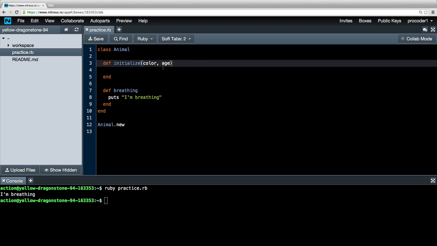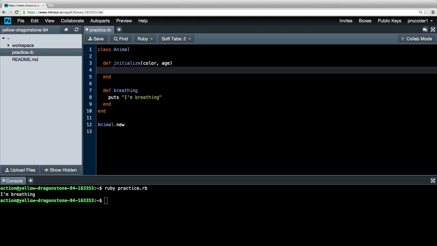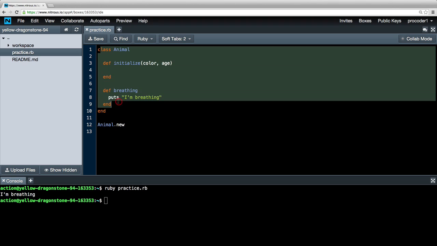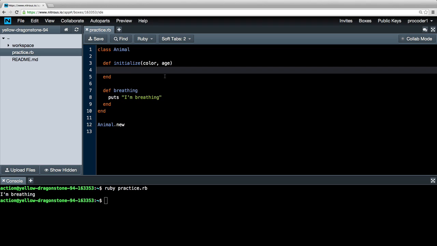What we can do now is, inside this initialize method, we can create some instance variables, and these are just special variables that we can use throughout the code inside this class. So for example, let's create an instance variable called animals color.